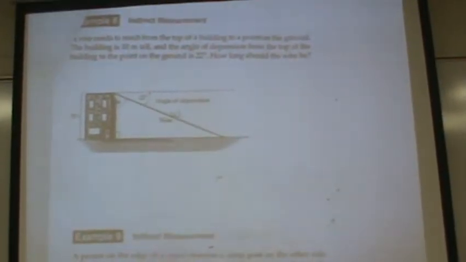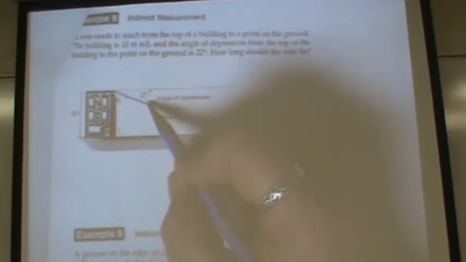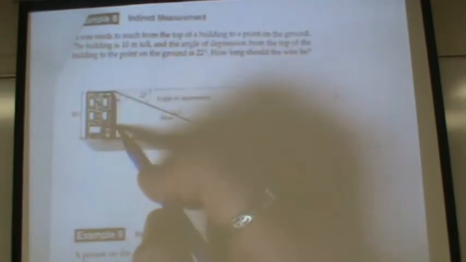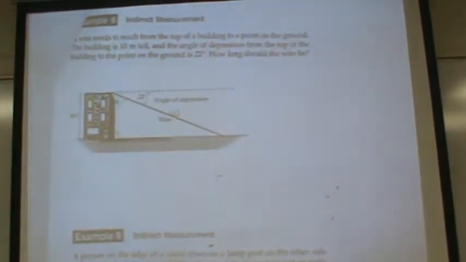And we're given that our horizontal is off of the top of the building. So that's what this dotted line is, our horizontal. And we're told that we have an angle of depression of 22 degrees to the wire. So that's what this angle is here, our angle of depression to the wire. So we need to find W, and we're given that the height of the building is 10, so it's 10 over here as well, if it makes it easier to see. But we need to find this angle. So we're given this 22 degrees, and we need to find this angle.